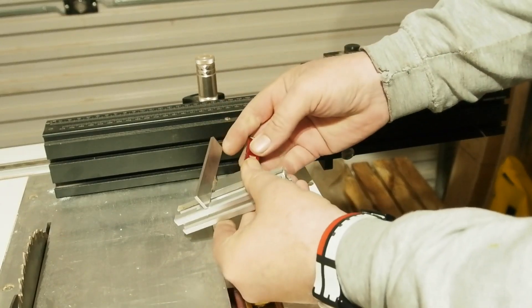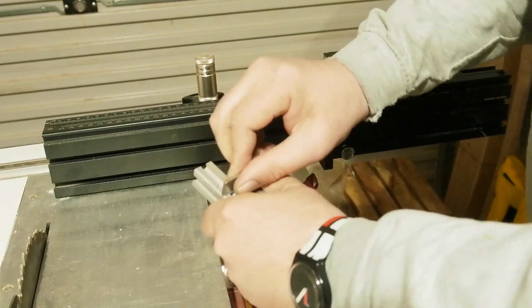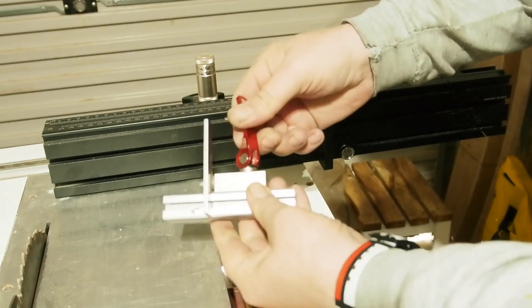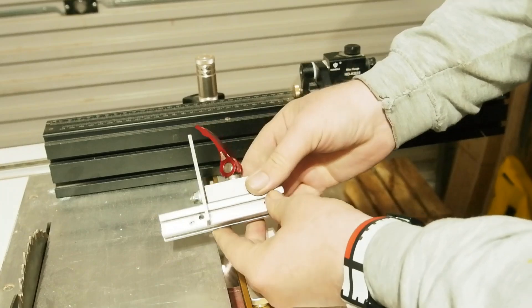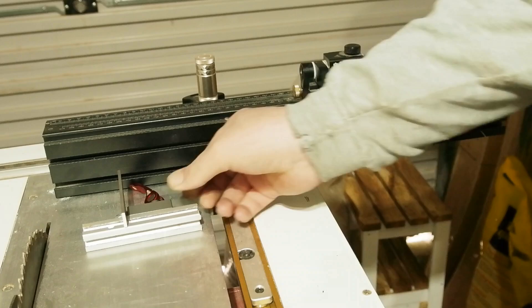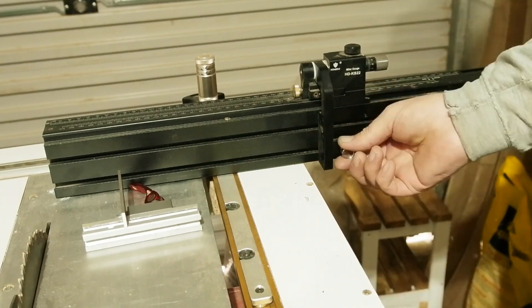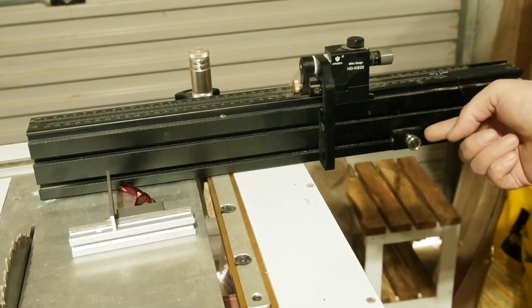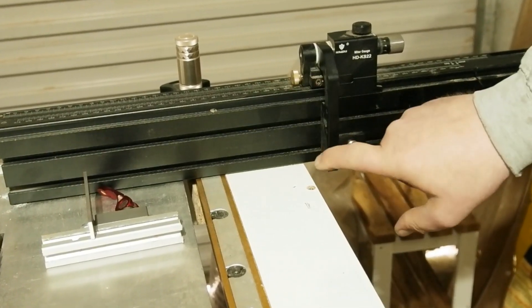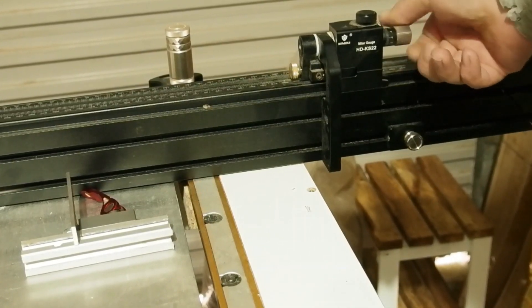Ordinarily on my MFT fence I use these flip stops from Bench Dogs. These newer metal body ones do a much better job of reducing flex in the stop over the old plastic body ones, but there's still a little bit of flex there and they offer no micro-adjust version. The quick release lever is my own addition by the way. What got me thinking about a new type of flip stop was reviewing this awesome mitre fence from Hongdui. Its stop is the party piece and as you can see has a secondary stop to keep things rock solid plus has the buttery smooth micro-adjust built in. I love using the thing and I want a bit of that over on my MFT.